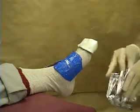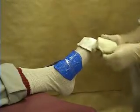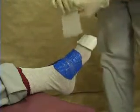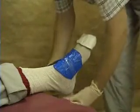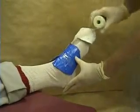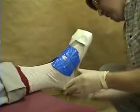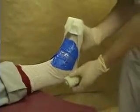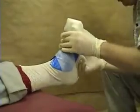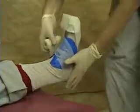Now the instructions of this material say that it can be soaked in water first, and that speeds up the setting of it. But we're not going to do that. We're going to add some water later on. That'll give us a bit more time to do our wrapping. Now while this material is being wrapped on, I'm going to ask our subject to keep his or her foot at 90 degrees. That's fairly hard to do, a fairly uncomfortable sort of position. We can take the pressure off the subject later on.